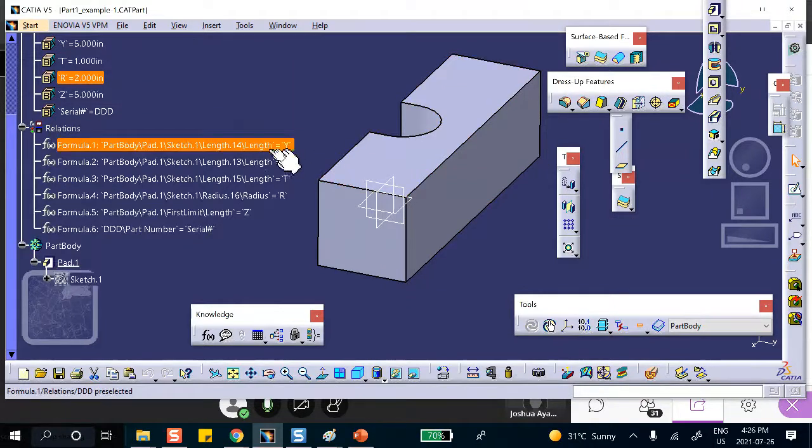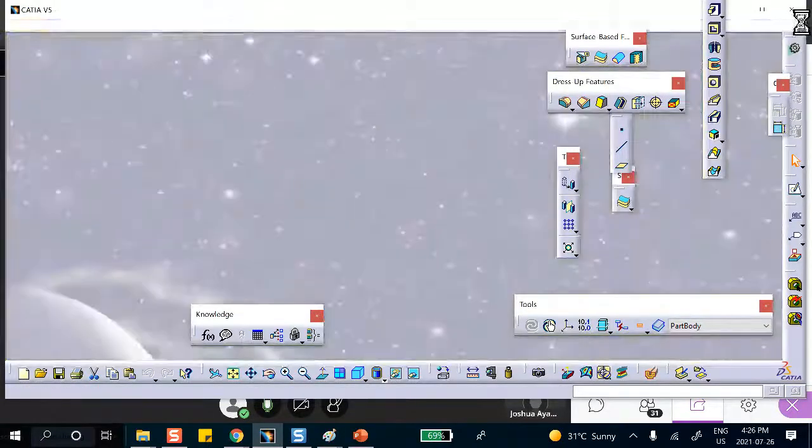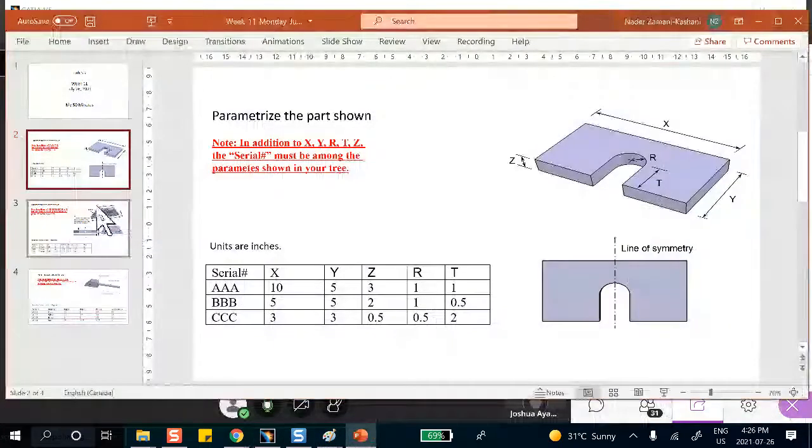Let me also remind you, it's very common for the newbies, instead of writing the thing equal to the parameter, the thing equal to x, or the thing equal to y, or the thing equal to r, to write y equal to that, or r equal to that, and that is not going to work, because the right-hand side must be the parameters that you created, okay? Not parameter equal to, okay? So let's kill this. All right, second problem.